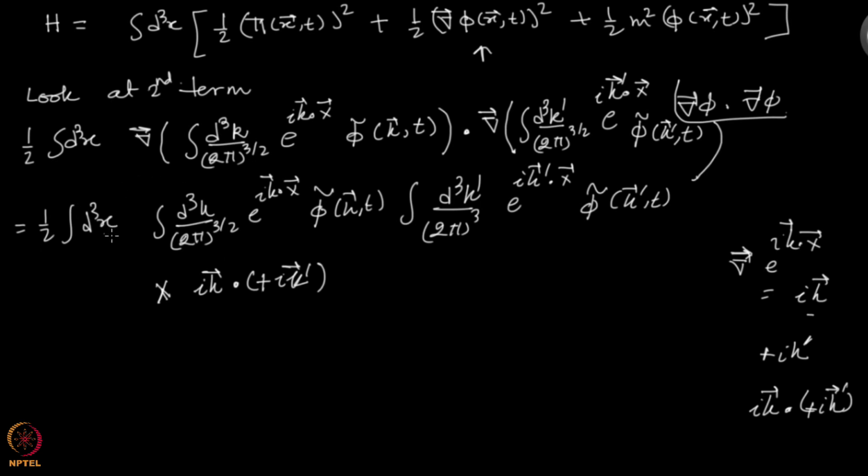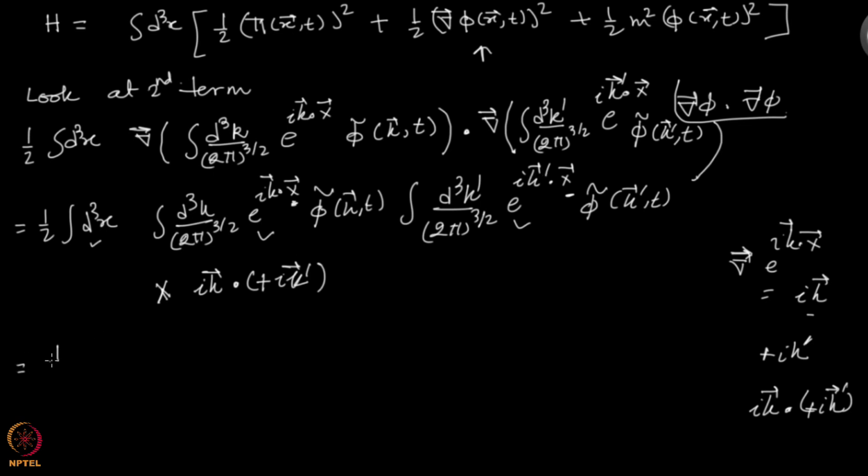Now you see you have e to the ik dot x, so there's an x here, and e to the ik prime dot x, so you have an x here, and I can do an integral over x because other than these two exponentials there is no other place where you have an x. So this integral is very easy because that gives you a delta function. If I take this and this, I will get a 2 pi cube delta cube of k plus k prime, because they combine together to give you k plus k prime. So my 2 pi cube will cancel these two factors. The integral over x will be gone, and these two factors will be gone and leave behind a delta cube.